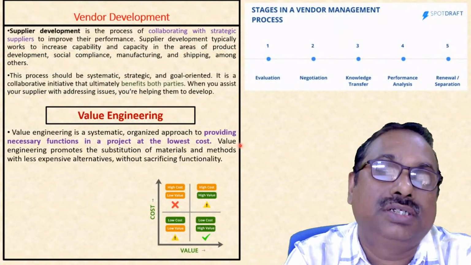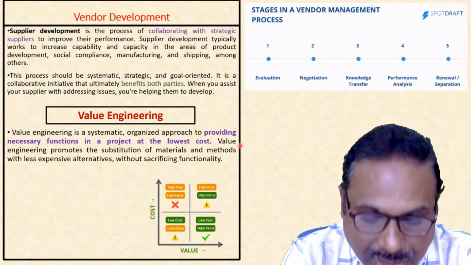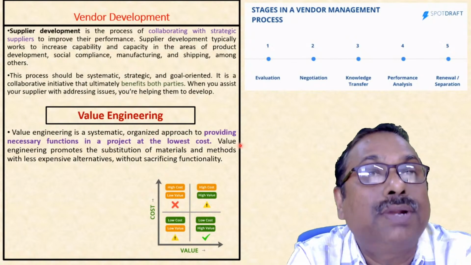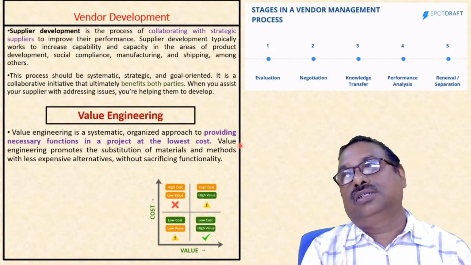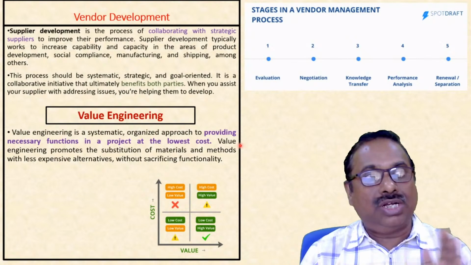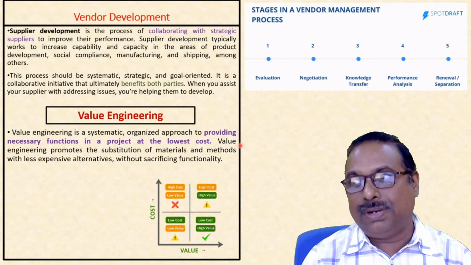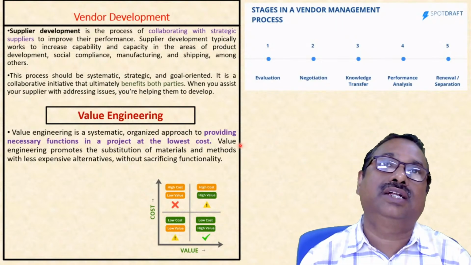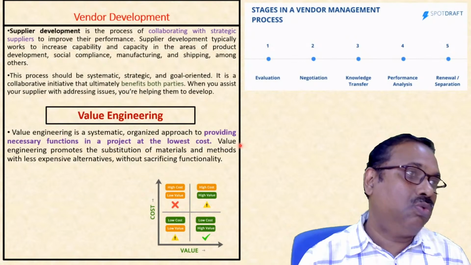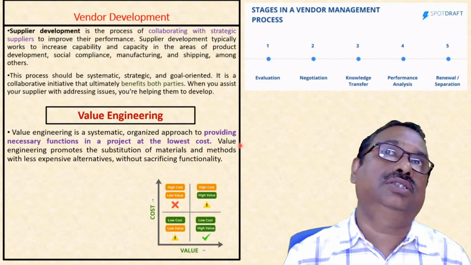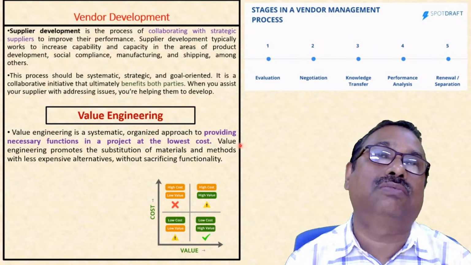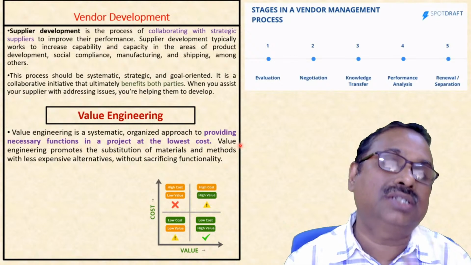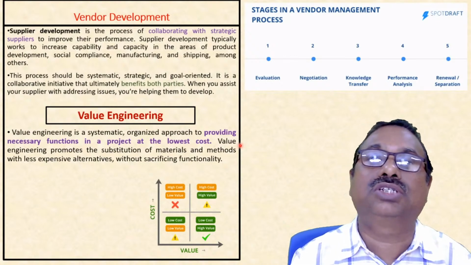Next is vendor development or supplier development. So what are the advantages of developing a supplier? Because we have seen that earlier the supplier was outside. In supply chain management, they have included the suppliers as an integral part. So if you treat suppliers as an integral part, you develop. You share your information with the supplier and you also get the supplier's information. So it is a win-win situation.